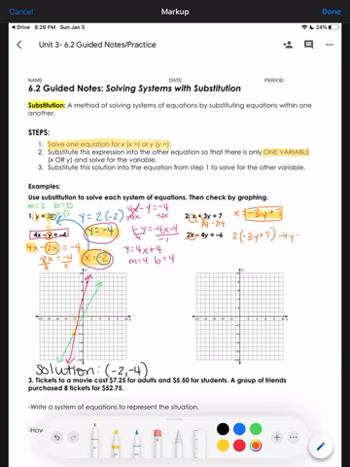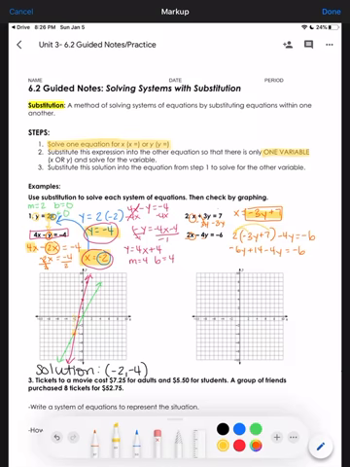Minus 4y equals -6. Now, this one's a little bit more challenging than the last one because I need to distribute here so that I can simplify. So I'm going to distribute 2 times -3 and then 2 times 7. So 2 times -3 gives me -6y. 2 times 7 is plus 14. This -4y just drops down, equals -6.